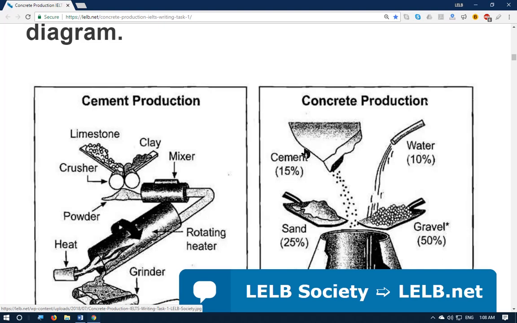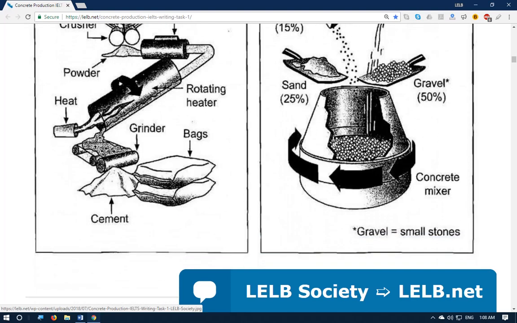For example, in order to produce concrete, 15% of the concrete is composed of cement, and water includes the other 10%, and we need to add 25% in the form of sand, and also gravel, which are tiny stones, up to 50% of the entire concrete.